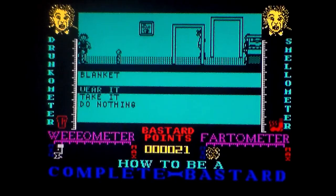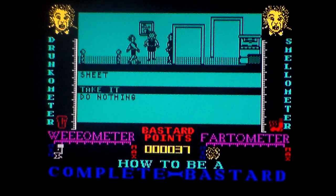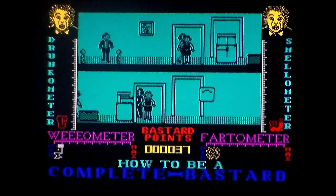Wear it. Blankety Blank impressions. That's a quiz show. And am I wearing it? Sheet. Take it. You take the sheet. Presumably you have to combine these with things and stuff. But yeah, again, who is this aimed at? Why would you make it like this? Why has it got this dual view mechanic?